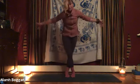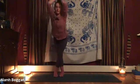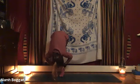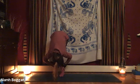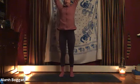Inhale to reach up. Cross the opposite leg in front. And exhale down. Listen to the breath. Keep the right leg straight. Holding onto the ankles. Inhale to reach up again. Bring the feet side by side.